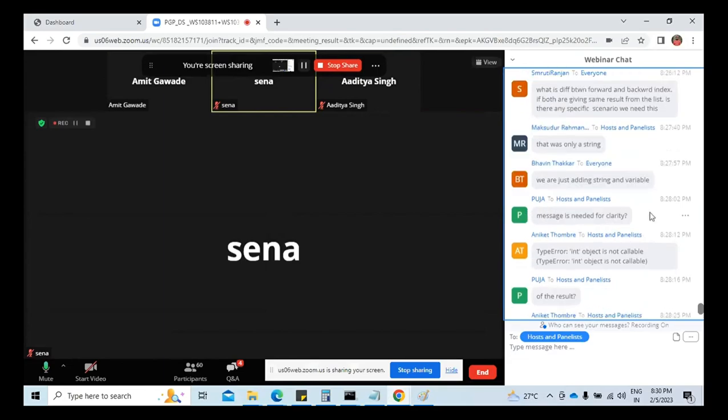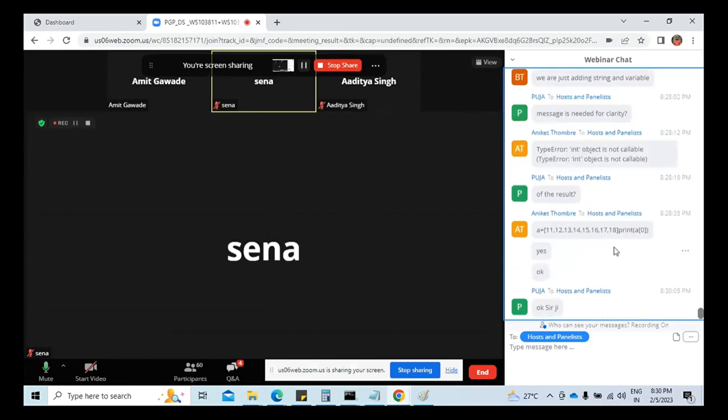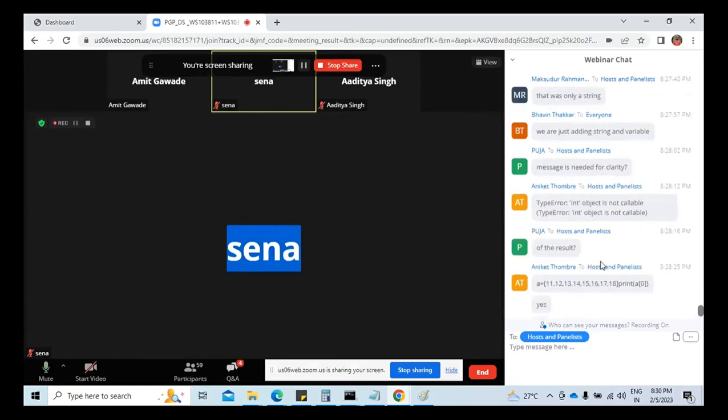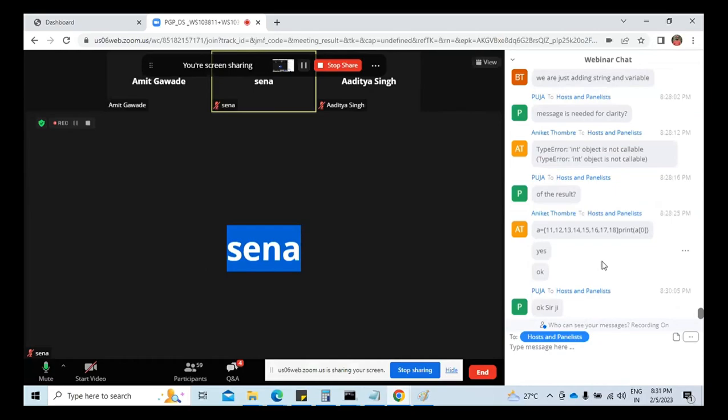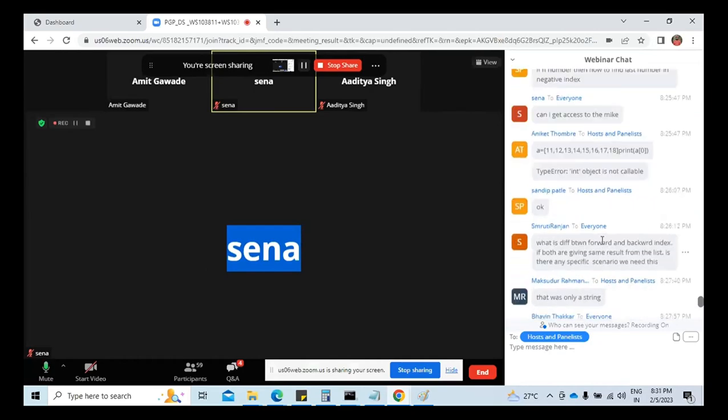This is called traversing: traverse from left to right and from right to left. How are we going to traverse the list right to left and left to right? This will be an interview question: how to traverse the list in a forward or backward direction. We'll be using negative and positive indexing.